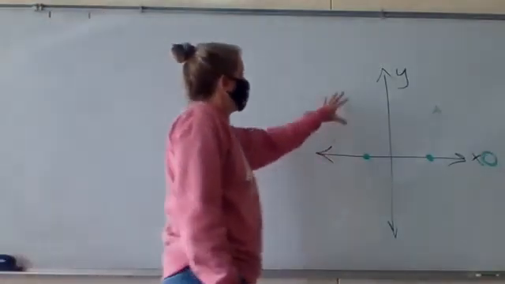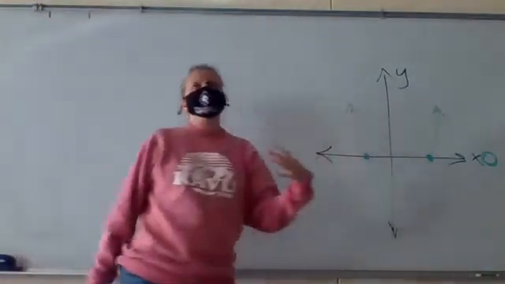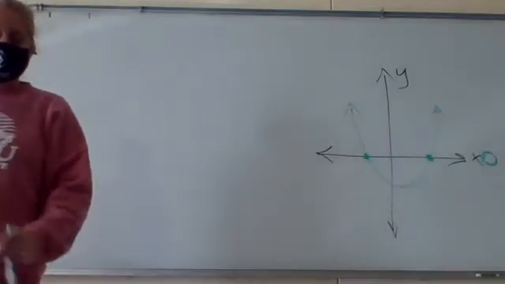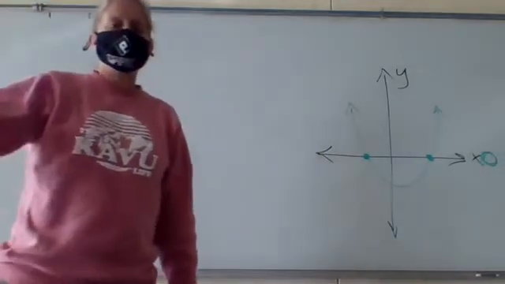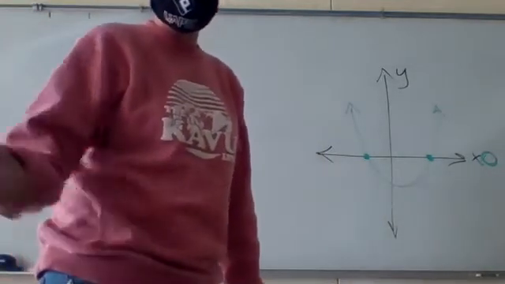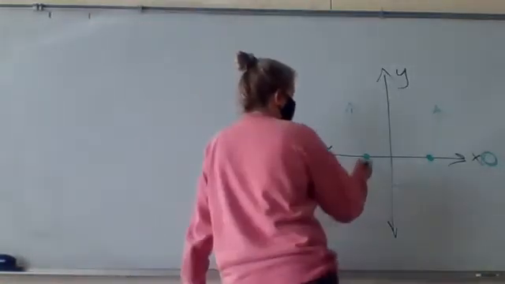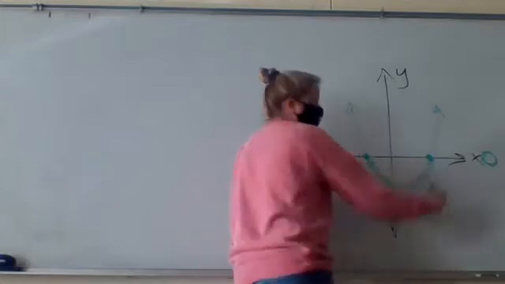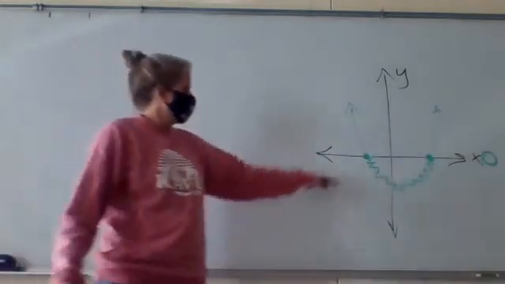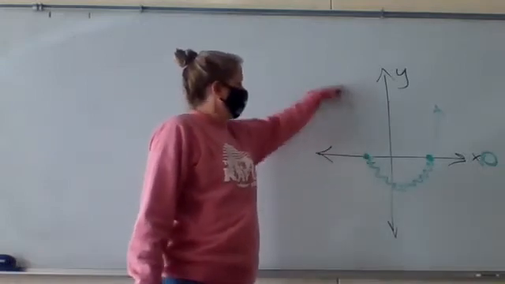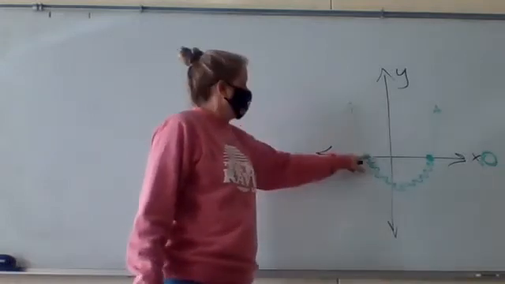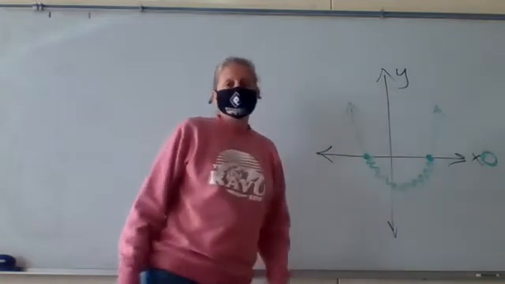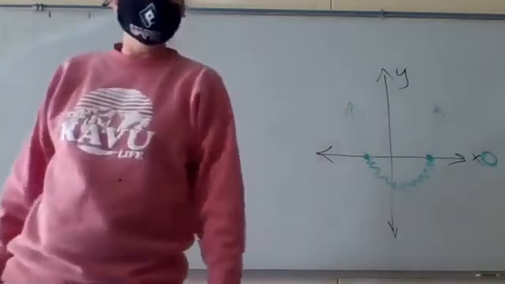So if I wanted to know where this graph is less than 0, what does that mean? That means where is the graph below, right? That's what less than means, is below 0. Well, if this is 0, it's below 0 all that spot right there, because once it gets here, it goes above 0. So this is called an interval, where it would be below 0 or less than 0.